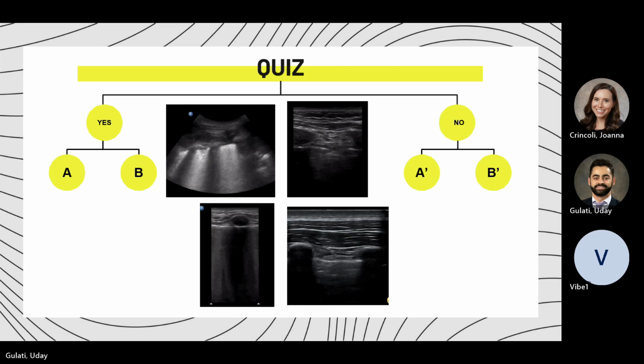And so who wants to take a crack at this one? It's the same patient or a different patient, left side, right side, upper and lower. So question 1, is there lung sliding? Yeah. So do you see lung sliding? Yeah. On the right for sure. Below the right, I see it. Other one.